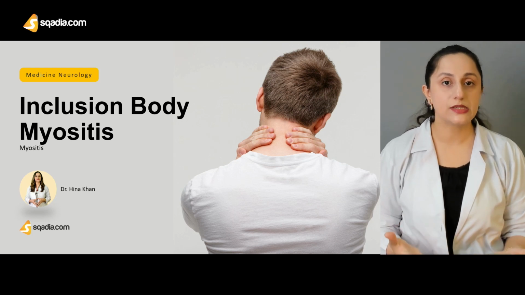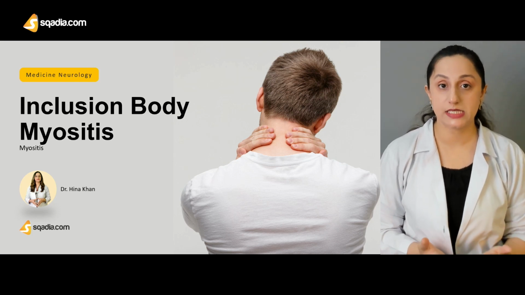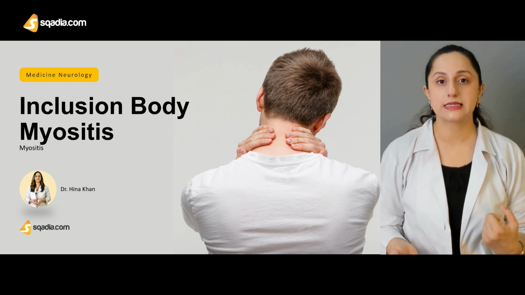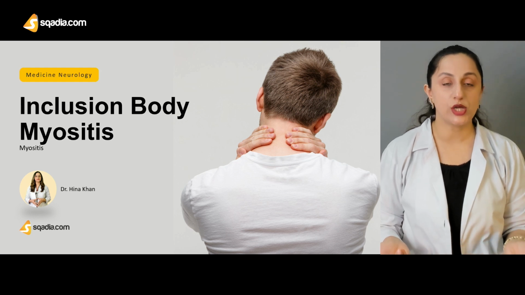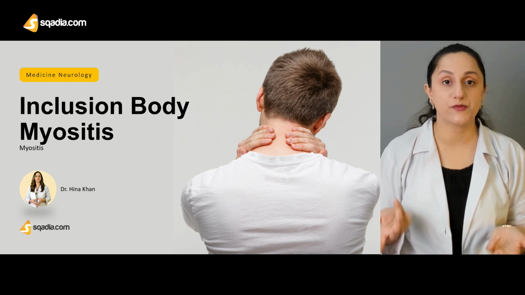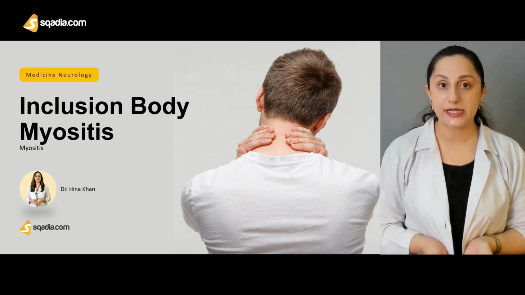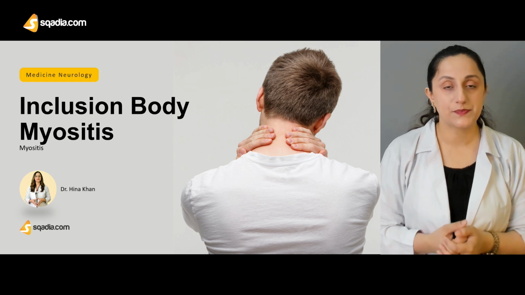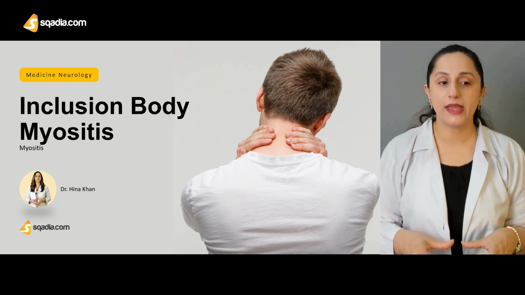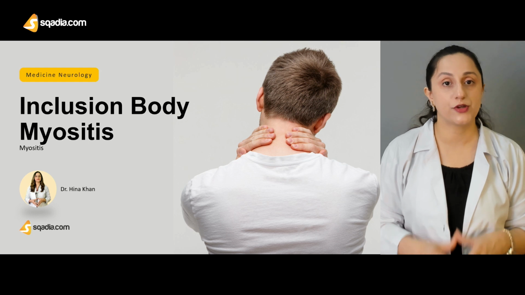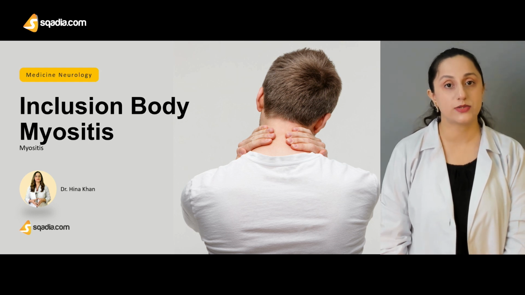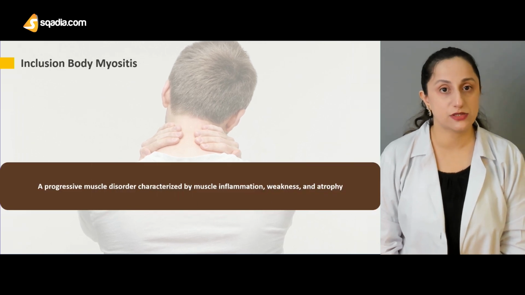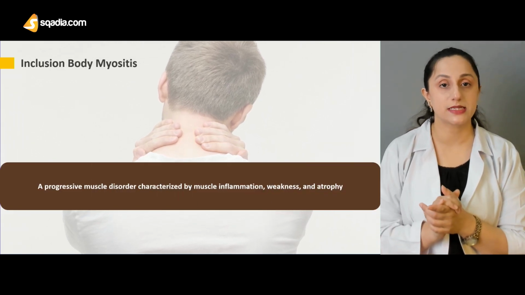Now, having done with the most significant varieties of myositis, we know that we have these patients who are just suffering from polymyalgias. On the other hand, we can have patients who are suffering from polymyalgias exhibiting some cutaneous features as well. Now, on the other hand, we have these patients who are suffering from inclusion body myositis. Now, what is the particular definition of these patients who are suffering from inclusion body myositis?